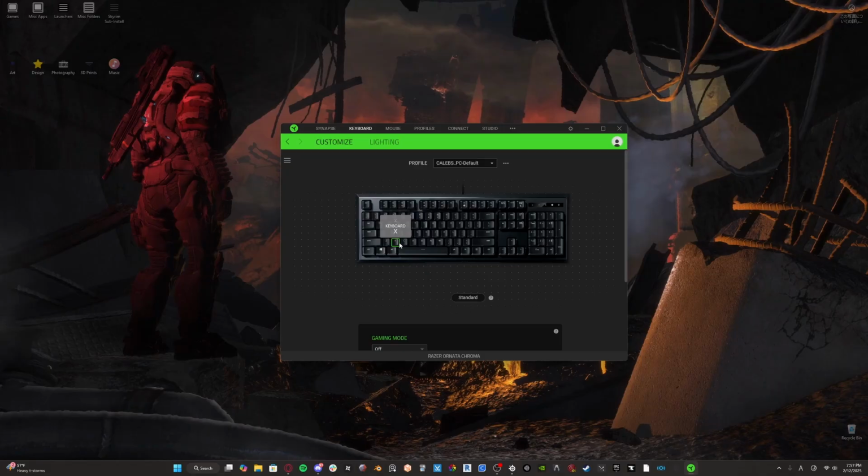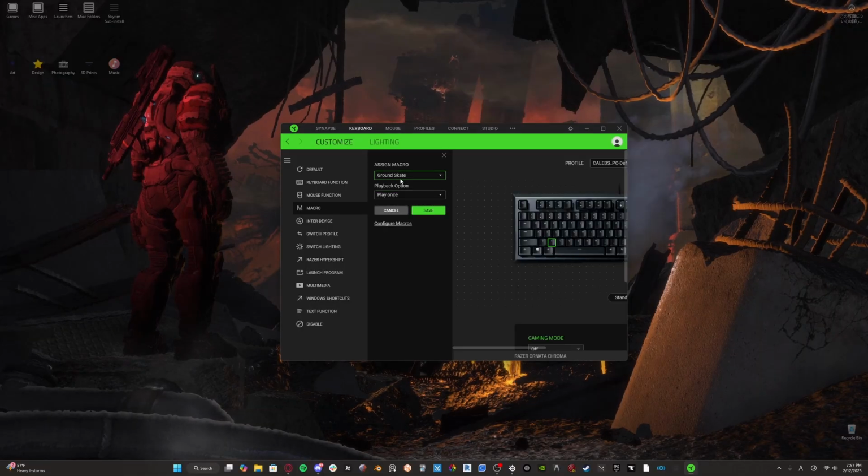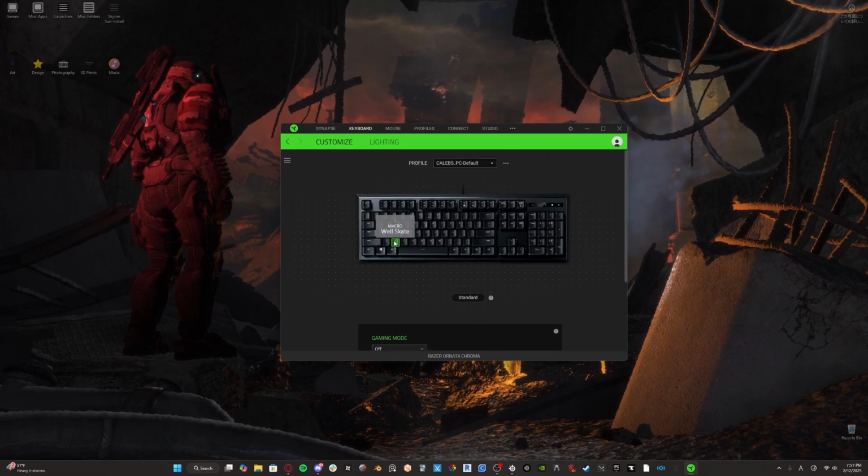So what we're going to do is, let's say we want to bind well skate to our X key. You're going to click on X, you're going to go down to macro, and then you're going to choose your well skate macro. Make sure it's on play once. If you do any of the others, it's going to mess it up, but do play once and then save. Now this X key is bound to well skate. So when you're in Destiny, if you press X, it'll play the well skate macro.